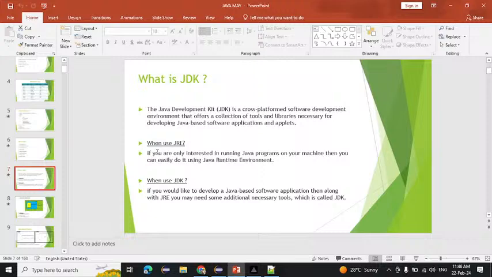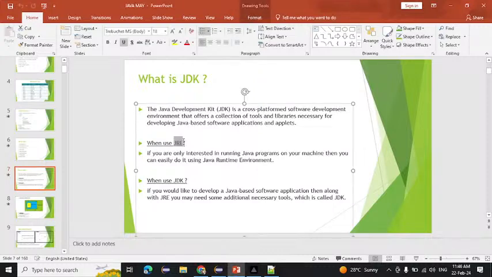See, if you want to create a small program, like a hello world program, or any OOPs program, or any collection program, at that time you can use the simple JRE. But if you want a big application, that is, if you want to create software applications with the help of Java, at that time along with the JRE you want a JDK. Okay, understand? If you are doing a small program, you can do it with the help of the JRE. A small program is any looping program or any OOPs program, or any program that we are learning inside core Java. That we can do with the help of the JRE.